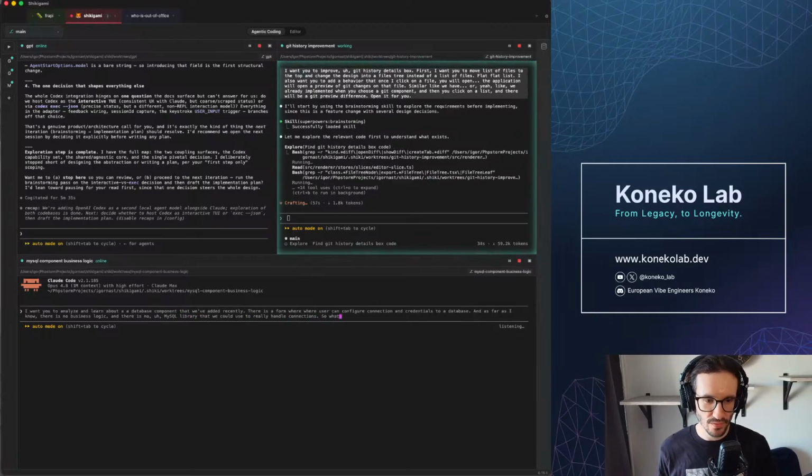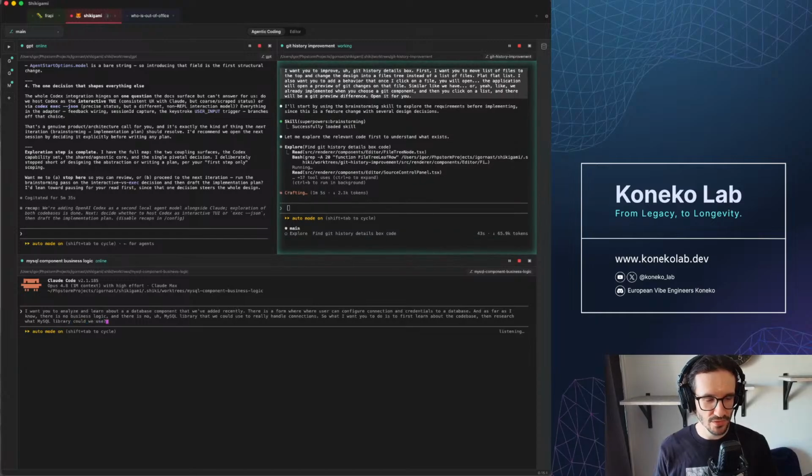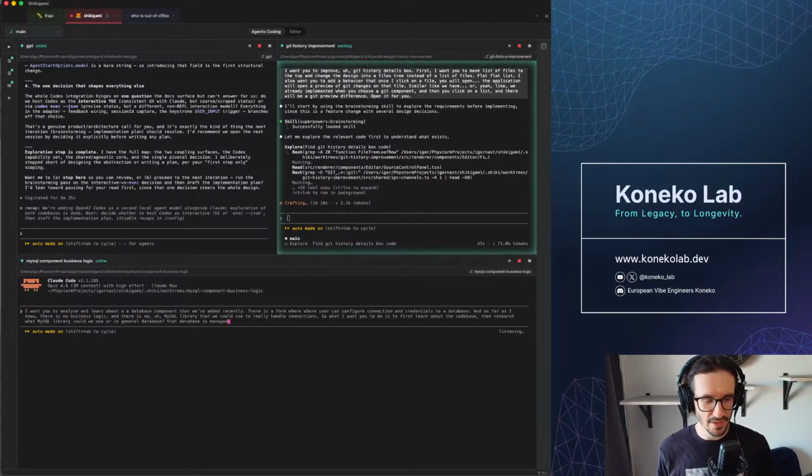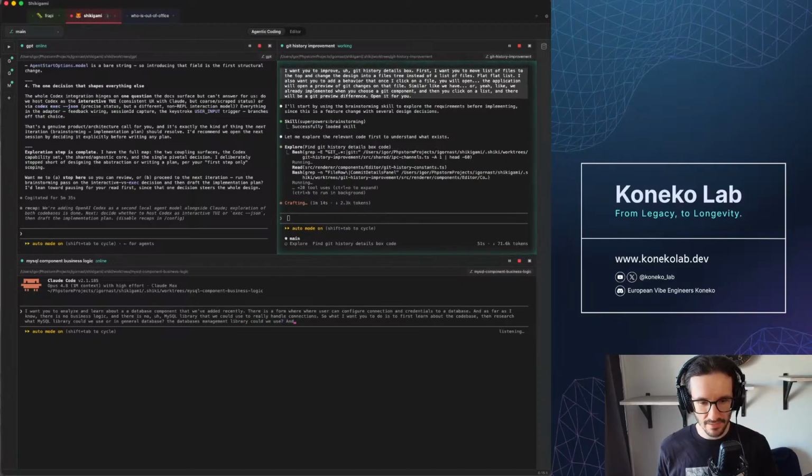So what I want you to do is to first learn about the code base, then research what MySQL library, or in general what database management library, we could use. And then we're gonna proceed with these findings, and then we're gonna switch to the implementation plan.